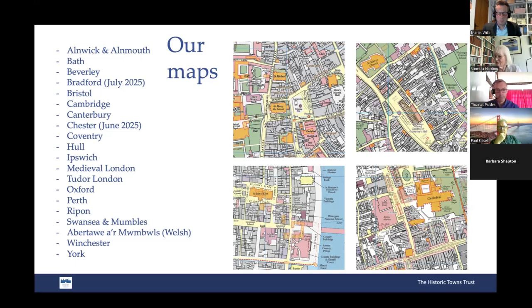As you will have seen, our geographical coverage is patchy. We're keen to fill gaps in regions and also in different types of towns. We have a list of towns we would be keen to work on, but we're also very responsive to proposals. The more people know about our maps, the more they will think, why can't we have one? And the more we can expand our activity.